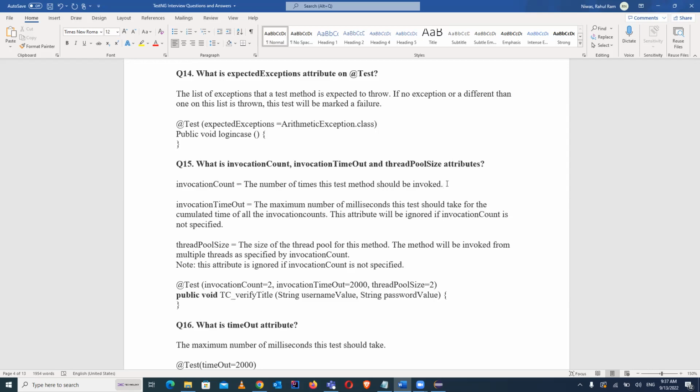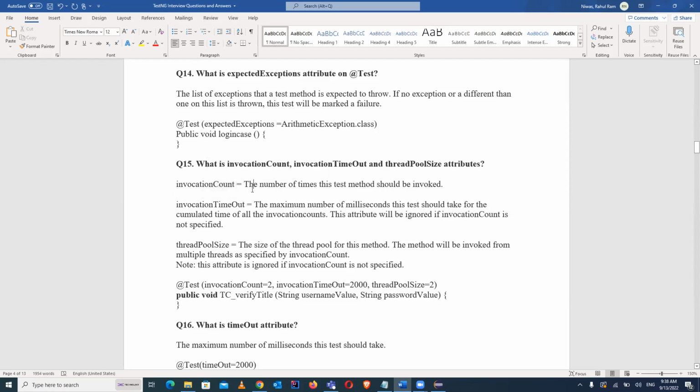That kind of scenario will come, like if you want to create some dummy data, right? For some testing purpose, you want to create some data, or some different policies or some different orders with the same data so that you can do some more testing. Or you want to create some dummy data in a database, so in that case you have to run your test case multiple times. So how can you run your test case multiple times? For that, guys, you have to use invocation count.